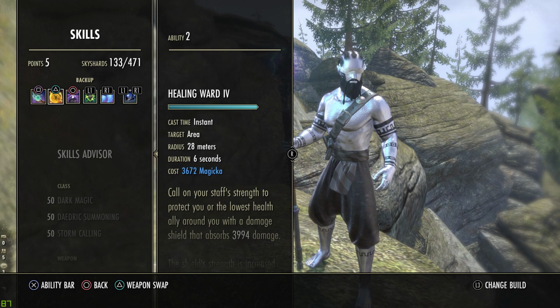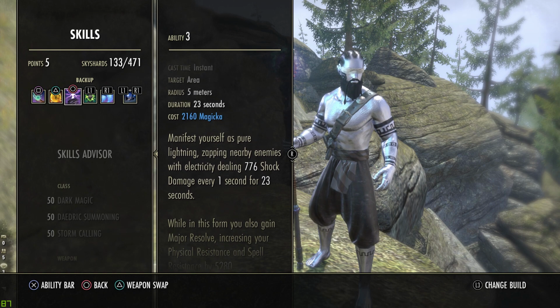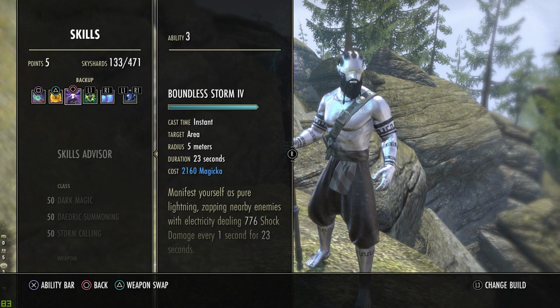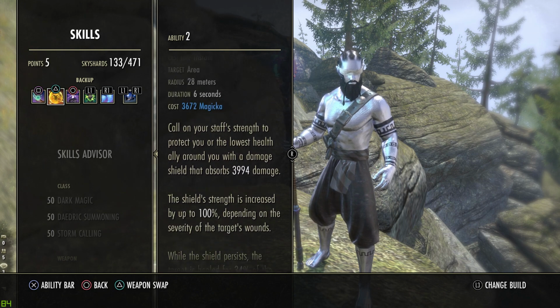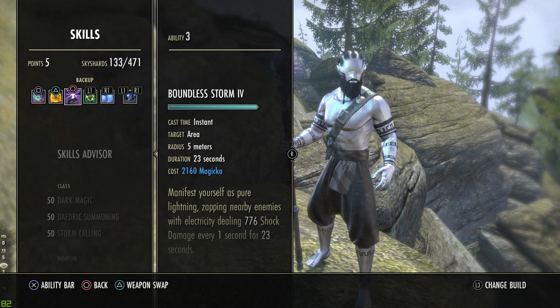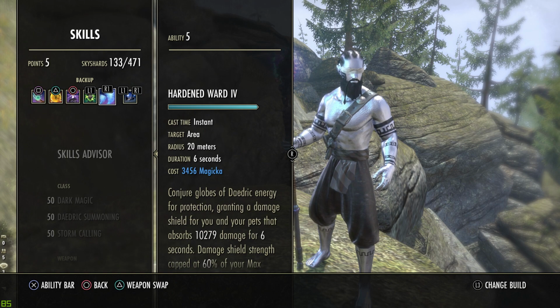Back bar, Dark Conversion, Healing Ward, Boundless Storm for your physical and spell resistance, Healing Ward for the heal. I swear by Healing Ward, having 3 shields is more OP than having like rapid regen. Healing Ward is just too good, and they buffed it a little bit, so it's a little bit better than it was before. Dampened Magicka, and then Hardened Ward.